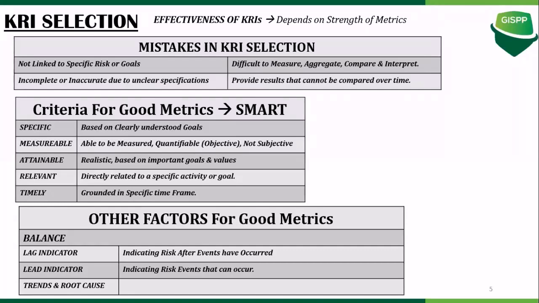The other thing is the root cause. Once you select your metrics, they should drill down to the root cause of the events and not just the symptoms. Because this is a common life phenomenon also: if you are only working to resolve the symptoms and not the root cause, you may be patching the symptoms, working to suppress the symptoms. But if you suppress one symptom, another symptom would appear because the root cause has still not been fixed. So these are the areas that demand attention while you are selecting your KRIs.